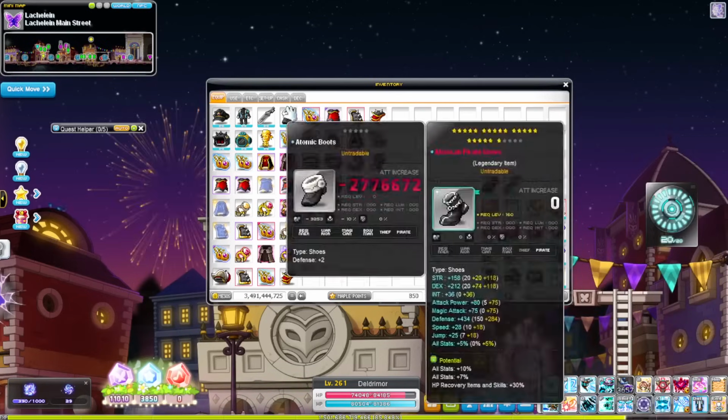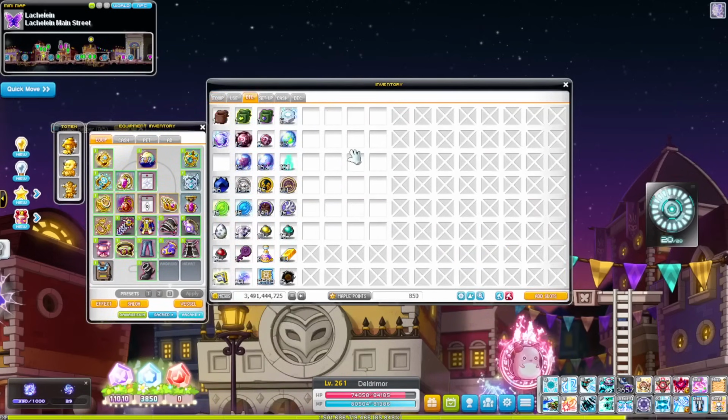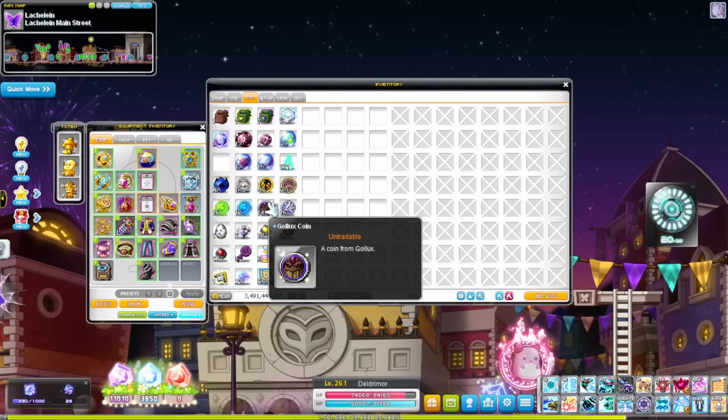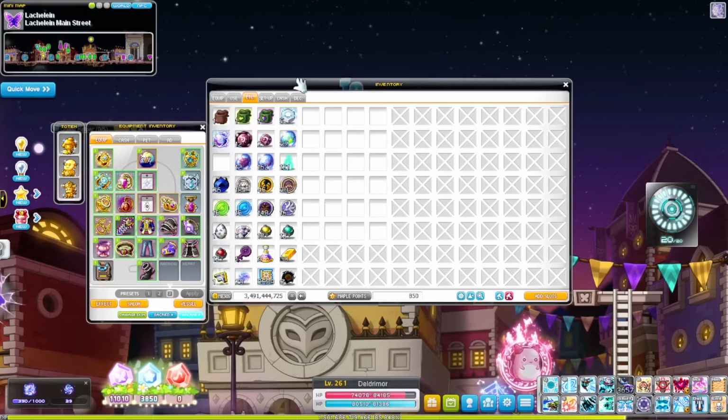Overall, super happy with the gains that we've made. Waiting on some star forcing events like I said, and also kind of waiting on our Golux coins to build up. I'm still quite a ways away. I'm at 150 coins and I need another 550. That'll probably take about another 2 weeks before I get my 4th and final superior piece to get that 4 set. But overall, huge gains on this account.